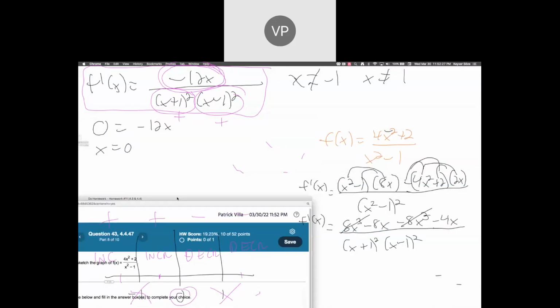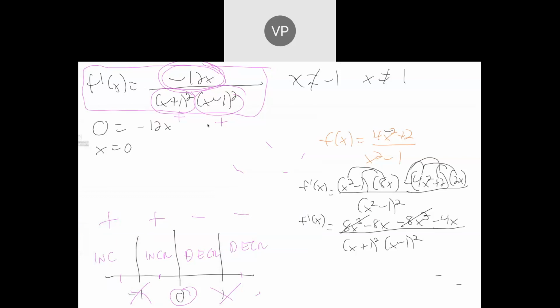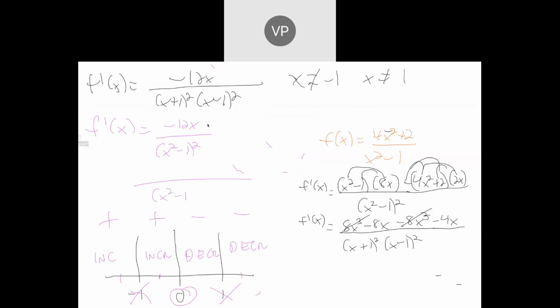The next part is the concavity, and what you need to do is take that first derivative that we got right here, and find the quotient rule of that one. Now, I'll give you some advice on this one. We take the derivative of the derivative. This is the cleaned up simplified form. For finding the second derivative, I would revert back to this, where it's x squared minus 1 squared. It doesn't matter, because when you do the quotient rule, it's now going to be the fourth power for the second derivative.